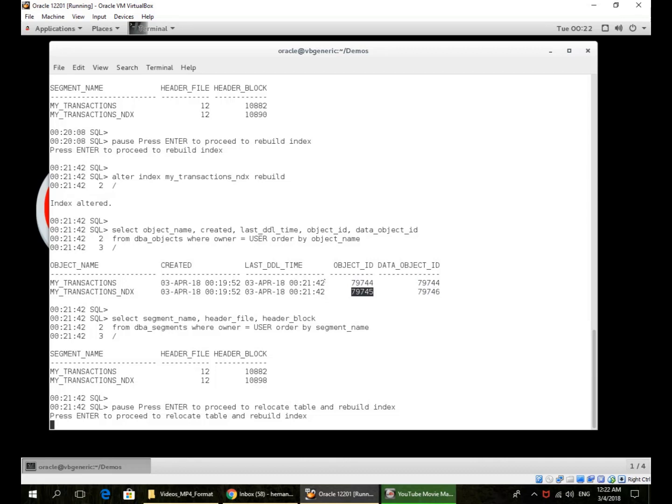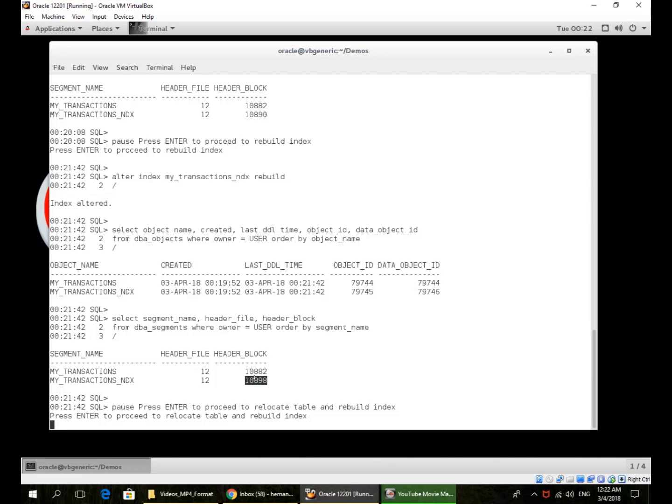And the DDL time for the table changes because I rebuild an index. So whenever you rebuild an index, add or drop constraints for a table, the DDL time of the table will also change. But the object IDs remain the same. The data object IDs can change when there is a rebuild. The table remains in the same location 10882, but the index has moved from 10890 to 10898.